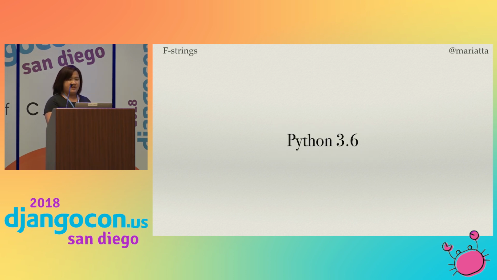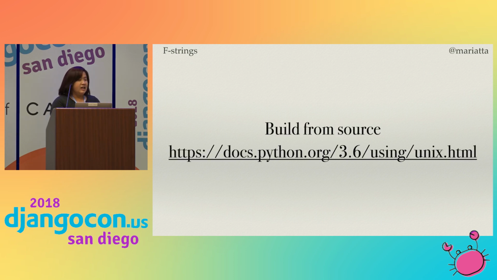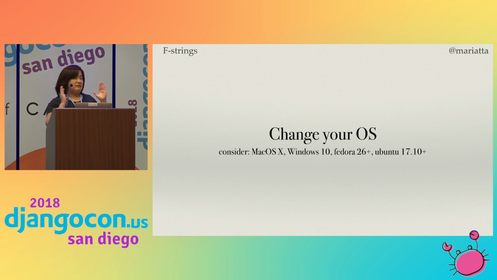If you use Python 3.7, that's great. 3.8 is due out soon. 3.8.0 alpha 1 will come out in January. Yes. And you can get this for free of charge. You don't have to pay anything. Go to python.org. If you are not using Windows or Mac, maybe you want to build it from source, or if it doesn't come in your operating system, maybe you should just consider changing to a different operating system, like one of these.